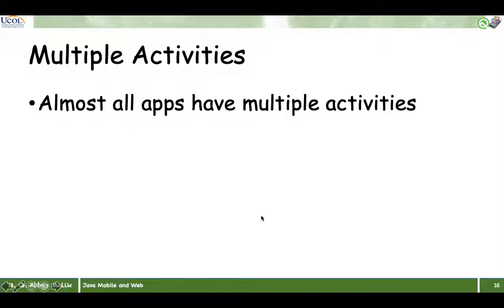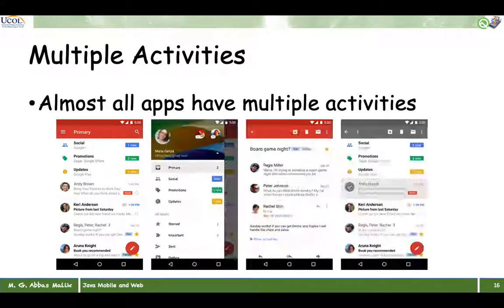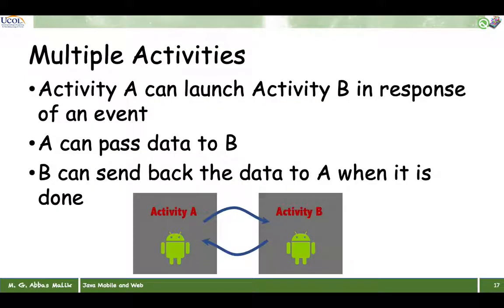So applications have multiple activities, like this. This is the Gmail application, which has a list view showing different emails coming from different people. Then you can also have that particular drawer, which is a kind of menu, a drawer menu, where you can perform certain actions. You can click on a specific conversation, and it will again show you the different messages inside that conversation, and you can delete, add, or compose. You have different activities present in one application. So we need to add multiple activities. Activity A can launch activity B.